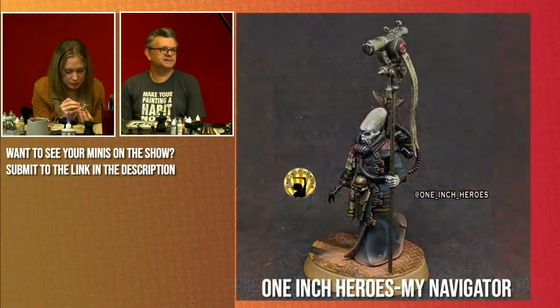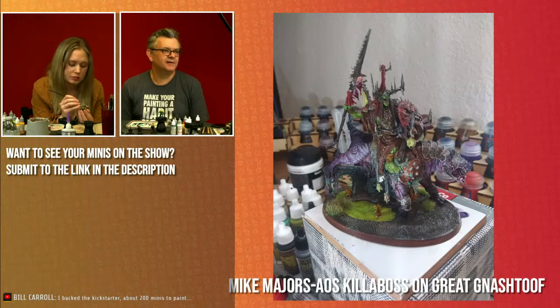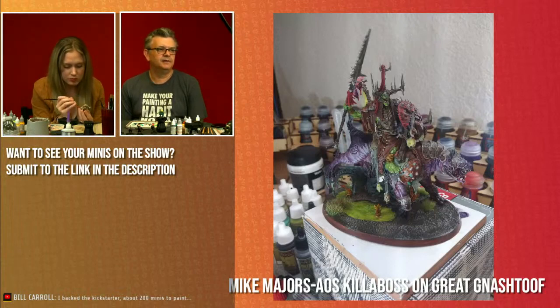Oh, speaking of some Age of Sigmar. Sorry. No worries. So Mike Majors has been working on this Age of Sigmar killer boss, Great Gnashtooth. So we're talking about Ashlyn's Cruel Boy before. Yeah, this is the boss of the Cruel Boys, again from the Dominion box set, and Mike's gone for that bright green paint job on the flesh and that desaturated red on the shield, but really brought this together with that purple on the Gnashtooth, which looks great.